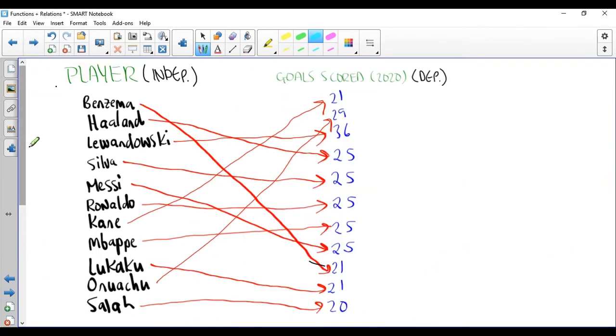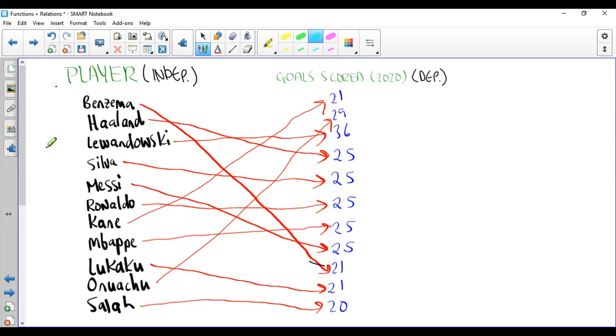So if you look here, I have an example where I have a mapping diagram. Here I try to find the top 10. Well, how many do I have? 1, 2, 3, 4, 5, 6, 7, 8, 9, 10. The top 11 goal scorers in European soccer. All right. So here, again, this is a mapping diagram.